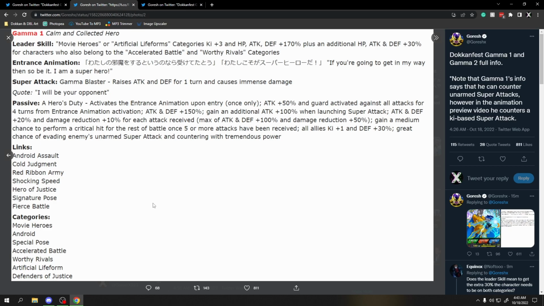Okay. So whenever you get him, he will start his 4-turn guard, so that's good. He gives himself 150% attack and defense, start a turn. He gets 100% attack when launching a super attack. He gets 20% attack and defense and damage reduction plus 10% for each attack received. Max of 100% attack and defense and damage reduction plus 50%.